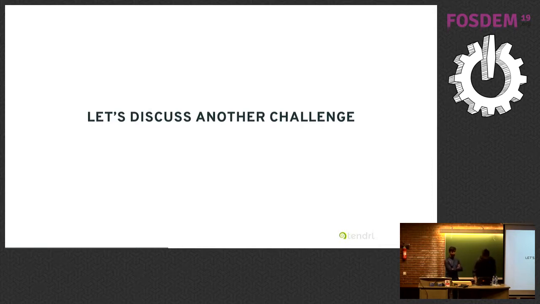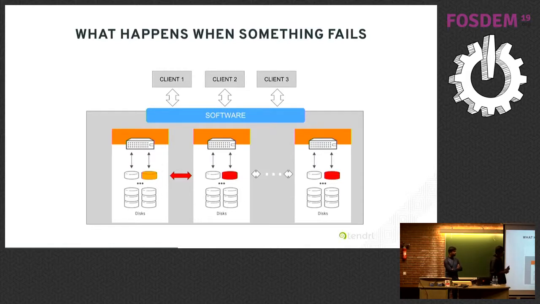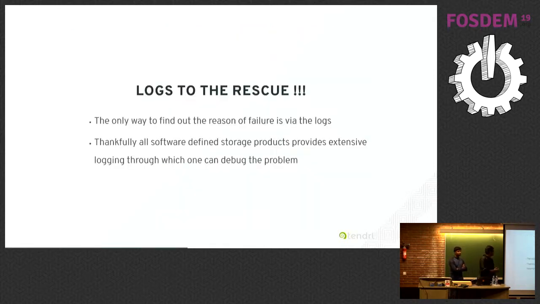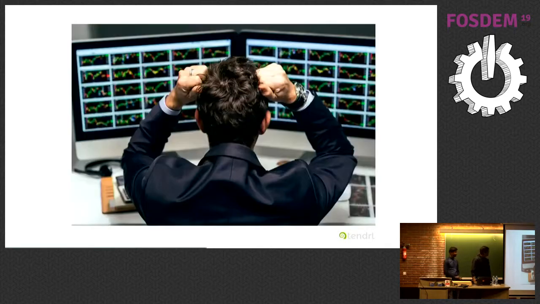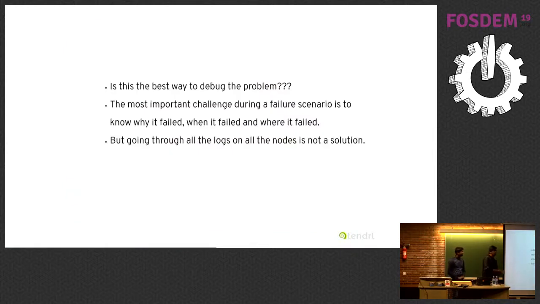Let's discuss another challenge. What happens if something fails? If you have seen the previous architecture diagram, everything was working perfectly. But what if the network fails or the device is failing? An admin will literally go crazy and might have to debug the problem to find a solution. The best way to find out the reason for the failure is through the logs. Thankfully, all SDS provides extensive logging through which one can debug the problem. But then we end up opening multiple terminals on each node and trying to debug where the problem exactly occurred. Is this really the best way to debug — going through the logs on all the nodes? The main challenge in a failure scenario is to know why the system failed, where it failed, and when it failed. Going through the logs is not a good solution.